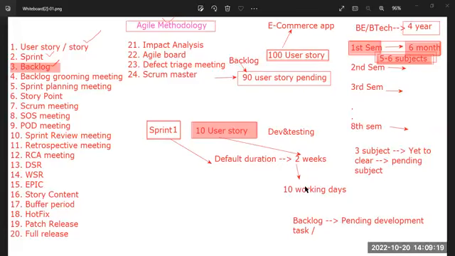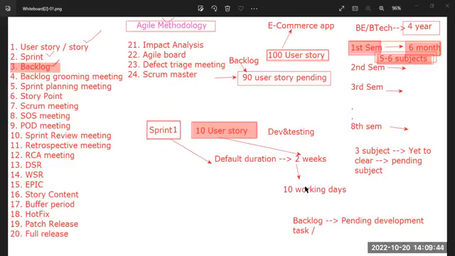Assigning tasks to developers. Okay, that is the first one. And second, get story points from developers. Yes, we have to get a story point from the developer. Why? Because we need to check how much time our developers will take to complete the task. So that is nothing but our story point. And what exactly is a story point, and what are the different points we have as story points?